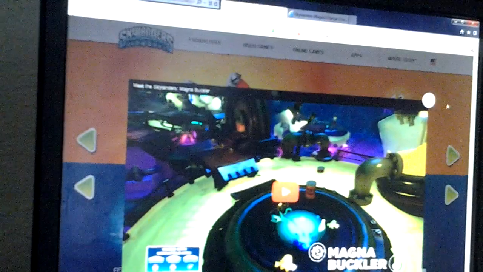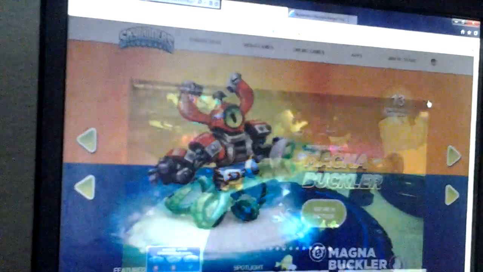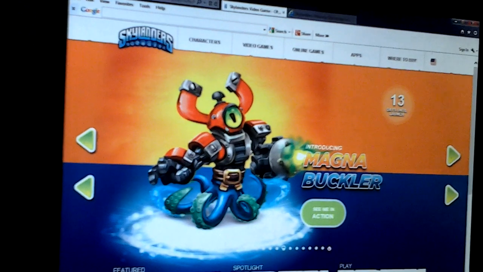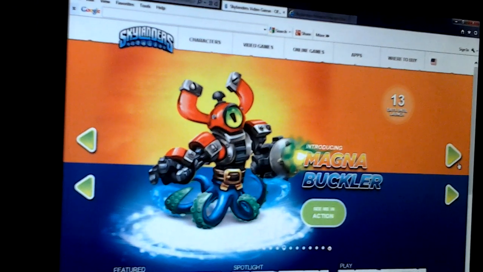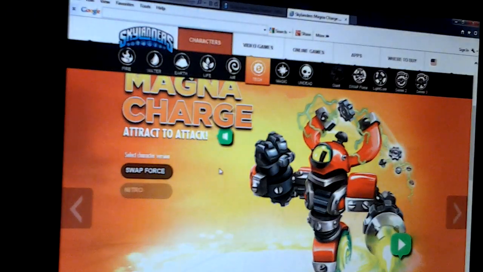That's kind of an awesome thing that they added on Skylanders 12-4. You can actually pick up the enemies with Magna Charge. He's the only Skylander that can do that. I don't know the other ones. If other Skylanders can do that, then you can tell me right away in the comments, and I'll read them. Alright, so. Magna Charge, his voice.